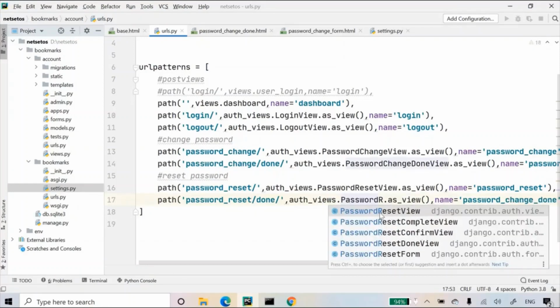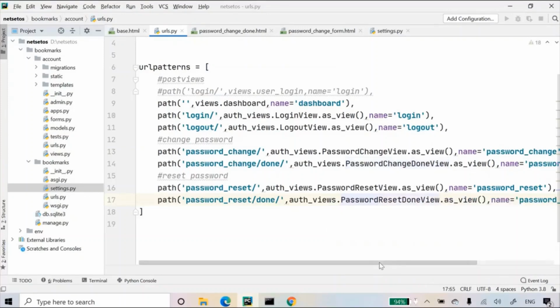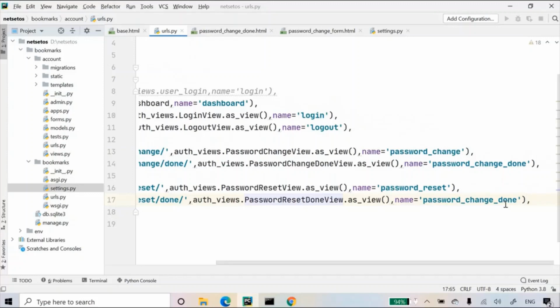See here we have password reset view, password reset complete view, password reset confirm view, done view, and reset form. We'll be making use of all of them, don't worry. So here I want PasswordResetDoneView and .as_view, and here we'll give password_reset_done.